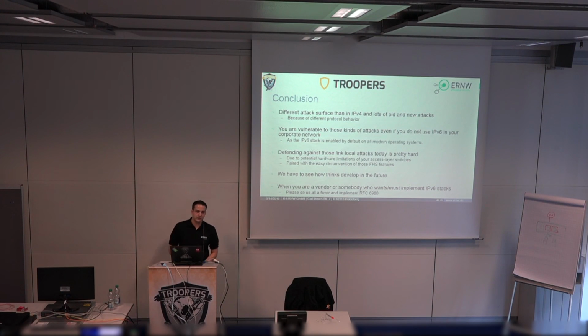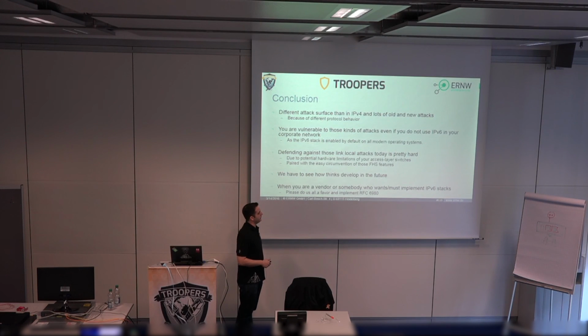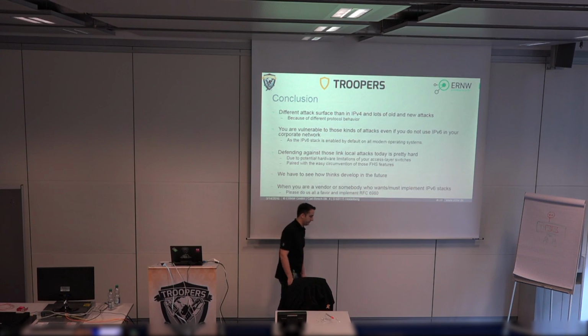And as we have seen, performing these attacks is pretty simple. Defending against them is, as of right now, pretty hard due to potential hardware limitations on your access layer switches, paired with the easy circumvention of those first hop security features. And if you're a vendor, or if you need to implement an IPv6 stack, please do us all a favor and implement RFC 6980.